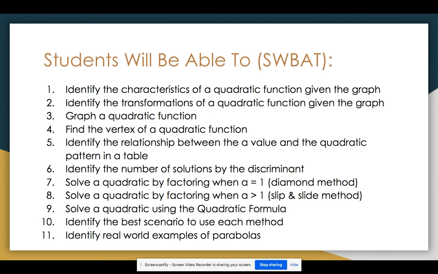Okay, so there's a whole bunch of essential skills that you guys will be able to get from this section of the unit. I'm not going to go ahead and read them all because there are a lot there, but we will be identifying the ones that we are working on each day. So just keep in mind that there are a lot of skills that you will be able to do on your own, and you should be able to do all 11 of these by the time you take your quiz.